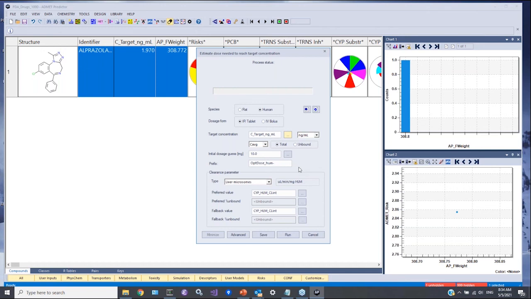If the resulting average plasma concentration at steady state does not match our specified target concentration, the initial dose is adjusted and the entire process is repeated using that new dose. And then this all continues until a dose is found that gives the desired target plasma concentration, at which point that optimal dose is returned as the answer.